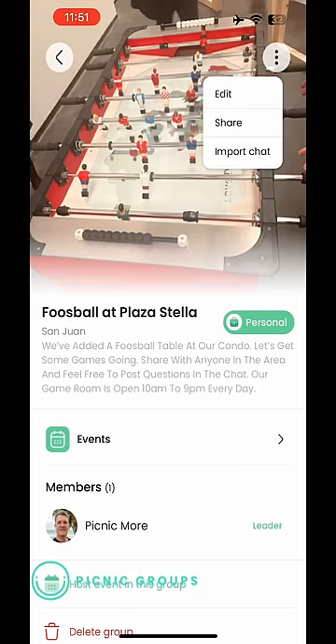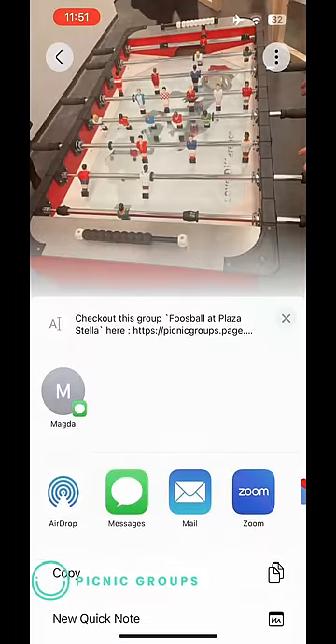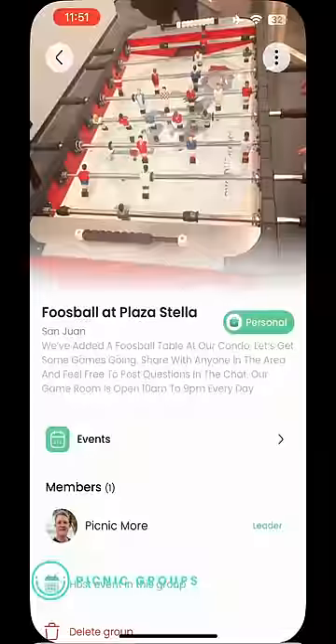Once you've created a group, you can share with your friends by clicking in the upper right-hand screen and sending a personal invite. You can post to social media, where you find that a direct message builds a stronger connection and receives a better response. At the group screen, tap the menu at the upper right, select Share, then choose the person you want to send that invite. You can use the default message or edit your own. It's that simple.